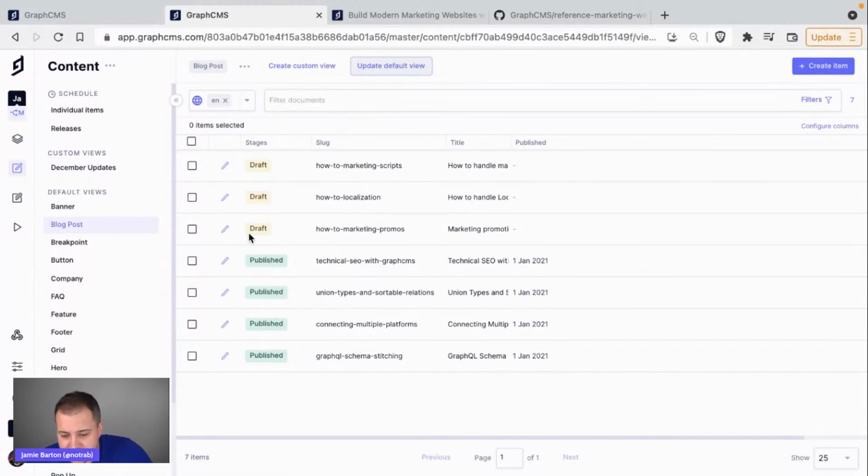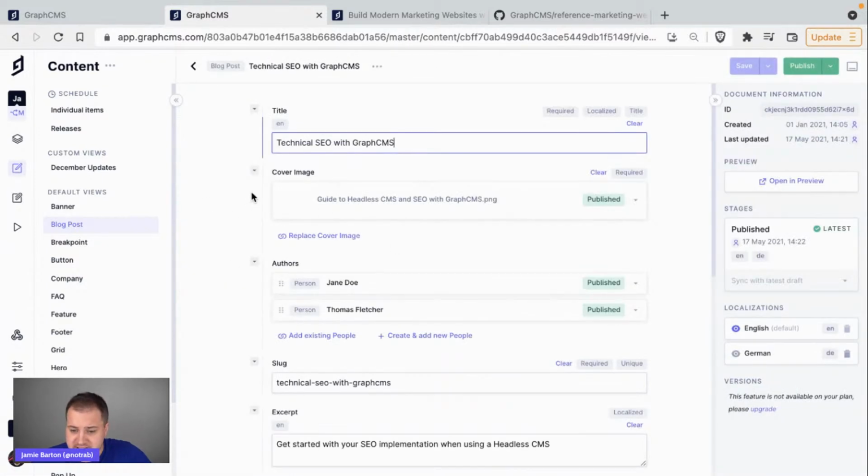But what I'm going to go into here is we're going to open something that's published. So here we've got a content entry that is published, and you can now see, in the schema, we had that title field, and then we had a cover image. And a cover image is an asset, which is a first-class citizen inside of GraphCMS. We treat that as its own entity. You can query for all of your assets, or an asset by ID or a filter. But we linked it here as a relationship, and I'll walk through that in a little while. So as I was talking about before, with what fields you add and the different scalar types, those render different content inputs and things.